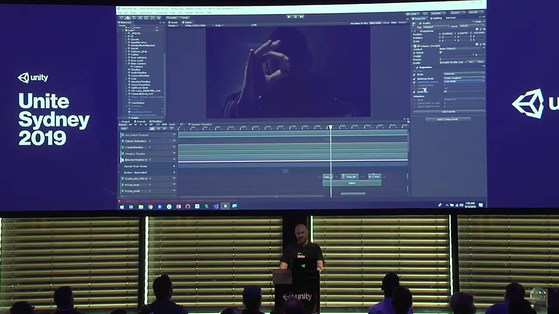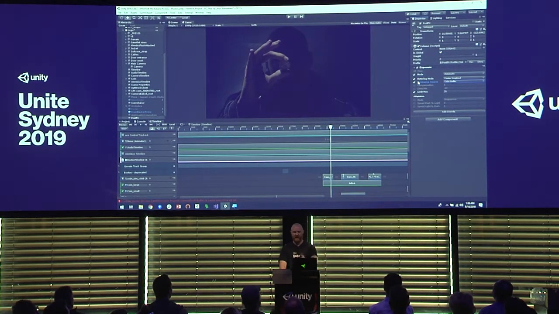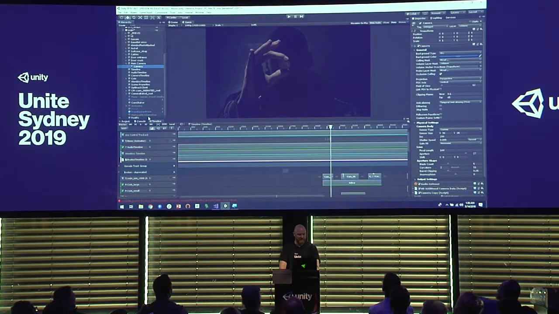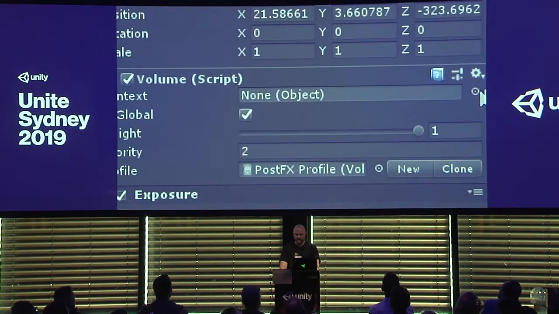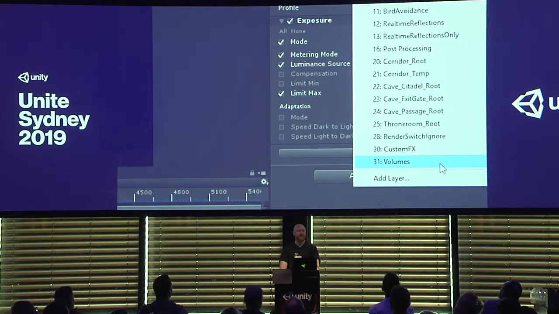Why is this dark? Oh, right. I meant to do this as a teaching moment, and then I completely forgot about it, and I'm sitting there going, why isn't it working? Here's why it's not working. No matter what I do here, nothing's going to work. It stays dark, right? And you think, well, why not? I have a volume that I've set up on the camera, the layer, and I have my volume here with this information. Well, if I go back to my camera and see what my volume layer mask is, this layer called volumes, I created an empty game object, and that empty game object is on the layer default, not volumes. So I need to click this dropdown and put it on the right layer so the camera sees it as something that contains a volume that it's going to work with.